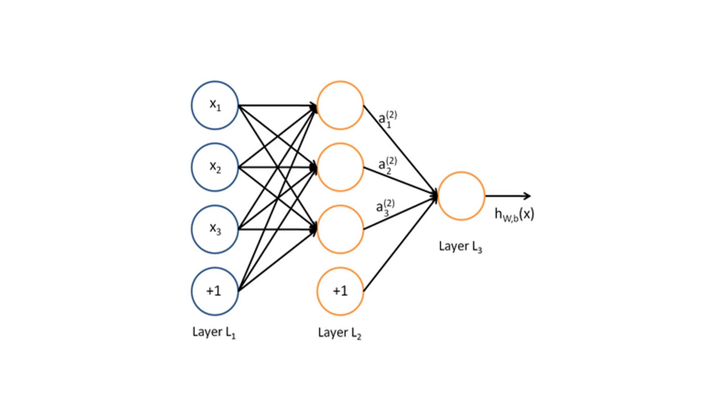Biases are just nodes that are equal to one, with weights that are tuned with all the others. They exist because sometimes a constant input that doesn't change is necessary to function or be consistent. It also just speeds up the network.